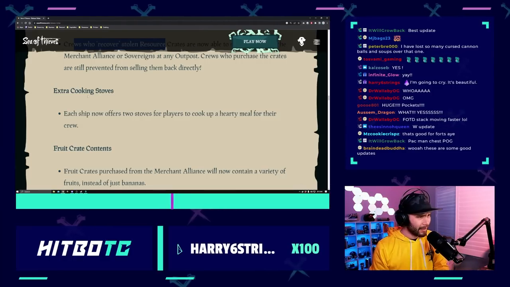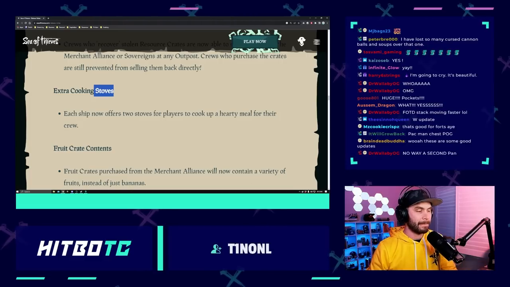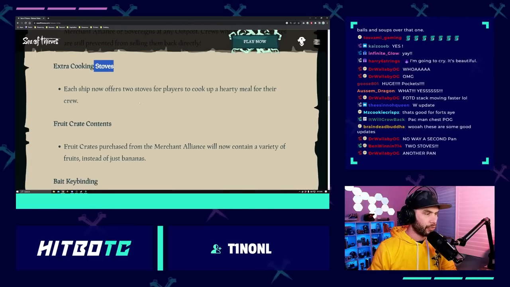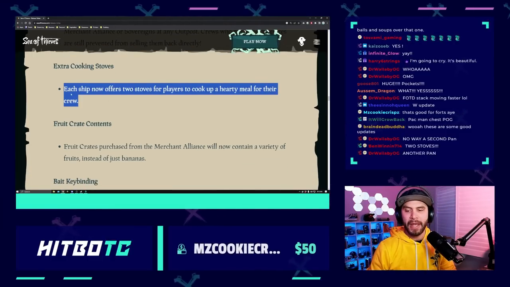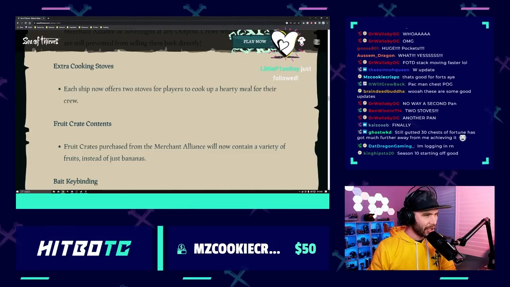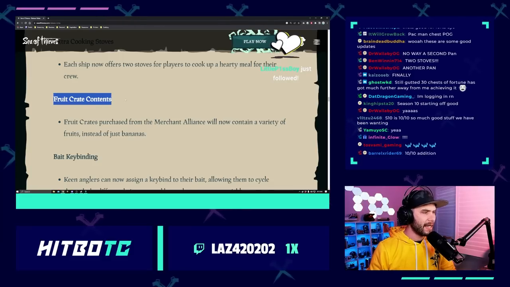Thank you, Rare. Extra cooking stoves. Big. Each ship now offers 2 stoves for players to cook up a hearty meal for their crew. That is a big deal. Why are we not talking about this? These are like the hidden features of Season 10 right now. It's crazy.